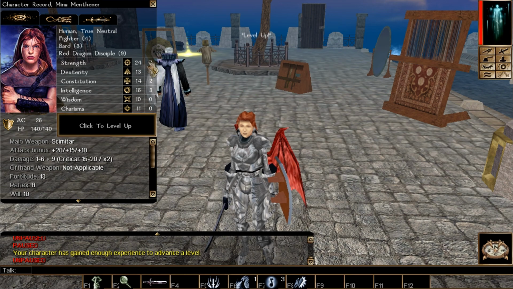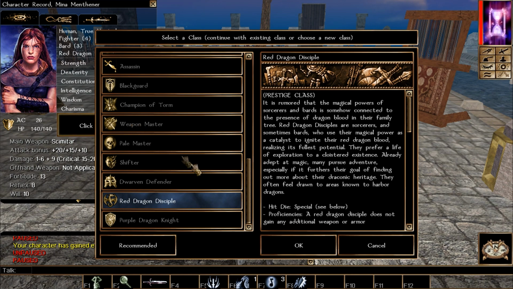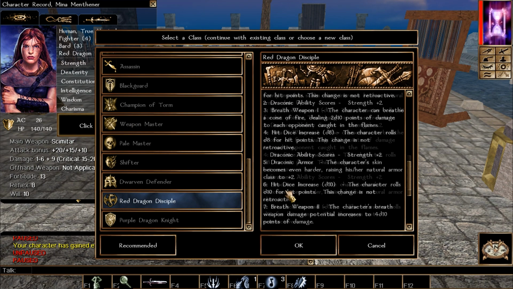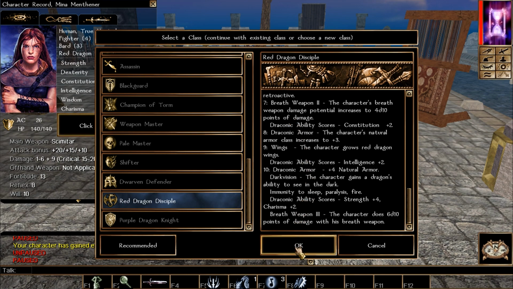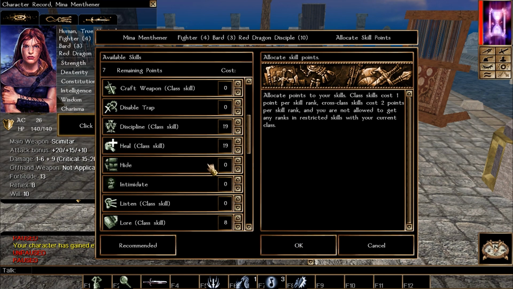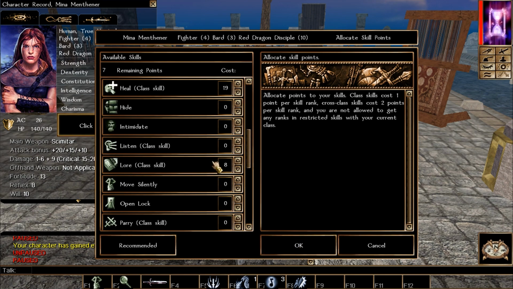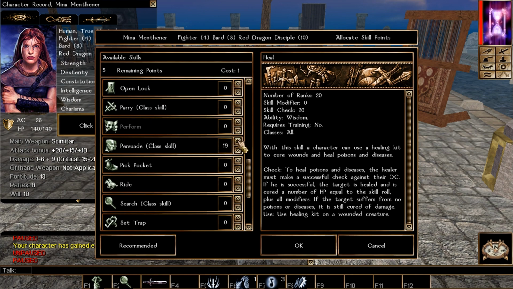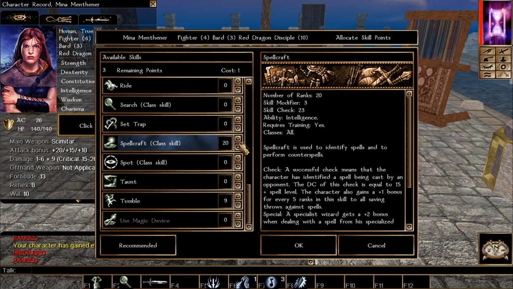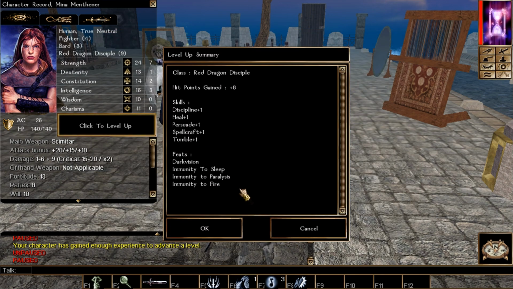Sorry, no feats. Now it's time to level up the Red Dragon Disciple for one last time in their pre-epics. However, you get a whole bunch of good things. For example, we get some immunities, see in the dark, plus 4 strength, plus 2 charisma. Yeah, you definitely want to get the 10. That's why it's great for melee characters. So let me do Discipline, Heal. Let's see what else. Persuade, and we'll do Spellcraft and Tumble. And that's it. We got some free stuff.